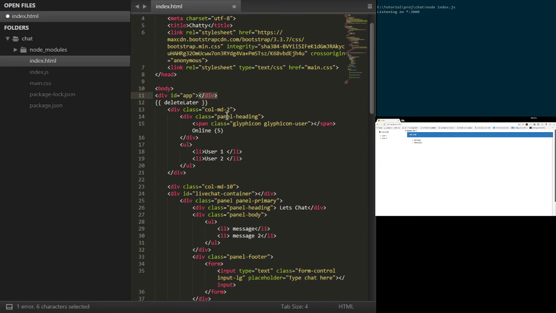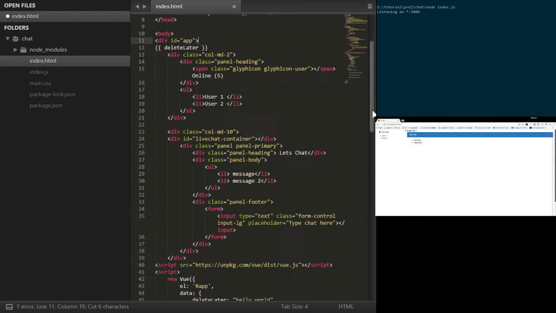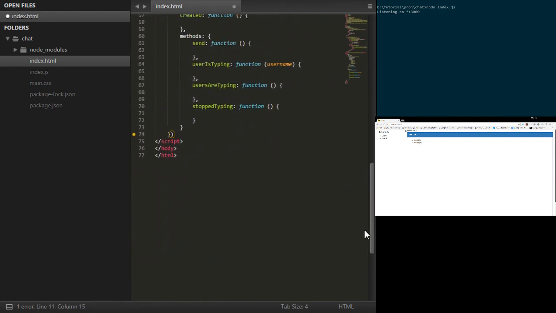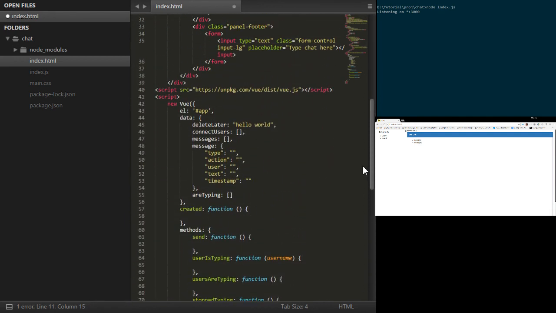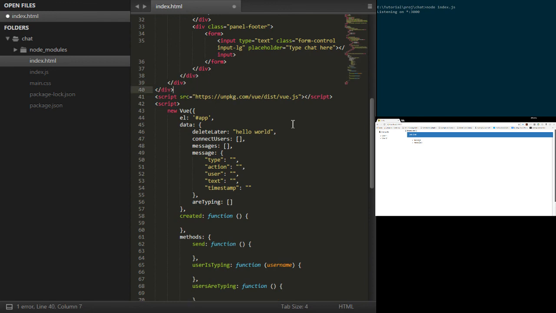So I'm going to close this div at the very end, of course, before the script tags. So essentially, I'm saying that the entire HTML should have access to the Vue instance, or the Vue instance should be attached to the entire DOM under the body. Okay, so that's what it does.